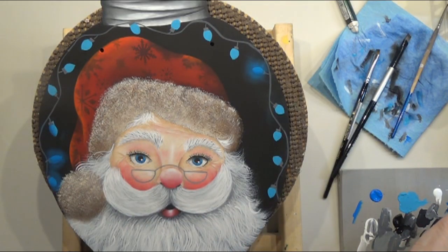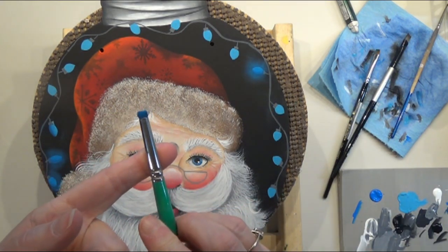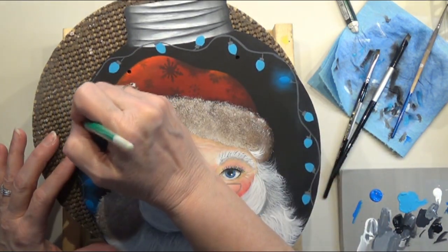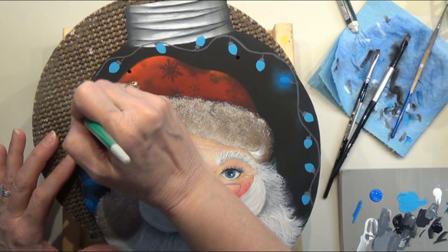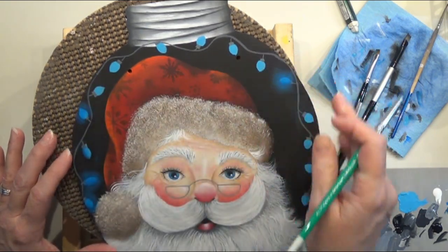Sorry about that. I am dry rubbing, so I'm using a small little domed brush. I'm using it dry. I'm loading it with crisp blue, and I'm going to dry brush this color around my bulbs very softly. Don't get too carried away. We're going to come back.